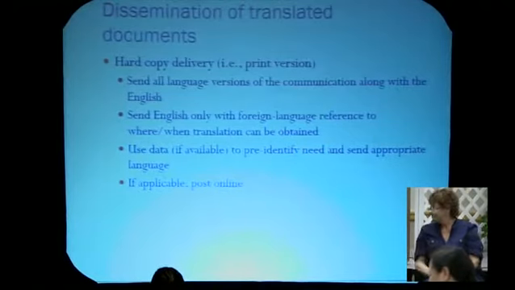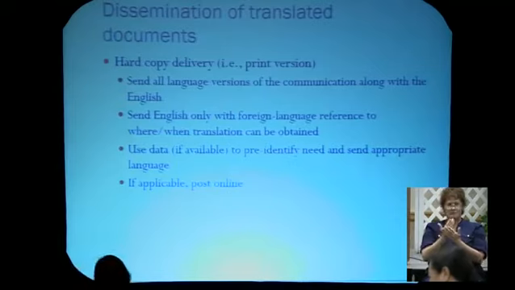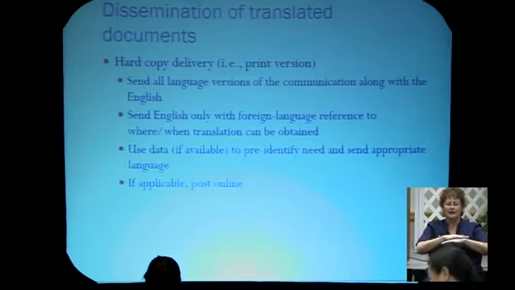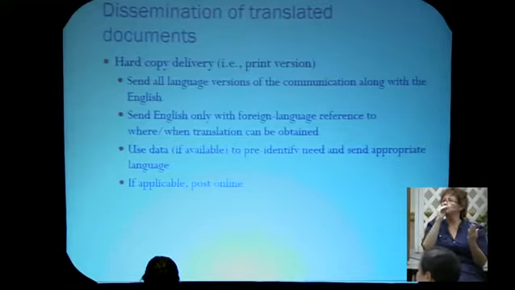So you have a document that's translated, it's in paper form. You want to think of every single way you can to get this document into the hands of where it should be, and not in your filing cabinet, and not in your drawer, and not on your desk. So you want to make sure that you send all the language versions of the communication along with the English to everybody you need to send it to, or who needs it, or who knows where it should be placed, or knows where it could make contact with the users or the readers of the document.